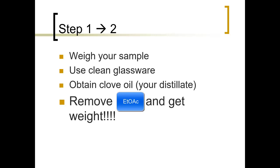Before finishing up and moving to the separation of your eugenol from your other components, remember to remove all your dichloromethane first and get a weight of the clove oil. So you need a mass of your clove oil before moving on.